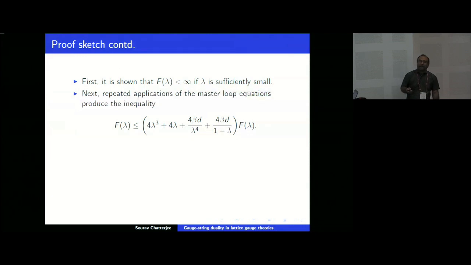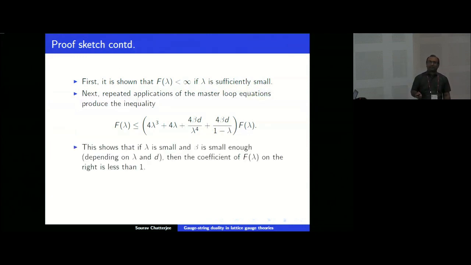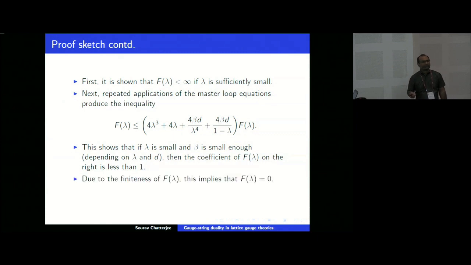Prove that. And from this, you see that if first you choose lambda small enough, and then you choose beta small enough, depending on both lambda and d, then you can make this coefficient less than 1. And this shows that f lambda must be 0. So therefore, if beta is small enough, then it follows that phi must be equal to psi. If f lambda is 0, then phi must be equal to psi. So although you have this complicated system of equations, you can end up showing that if beta is small enough, then it has a unique solution. And therefore, these phi n's must converge to this unique solution.